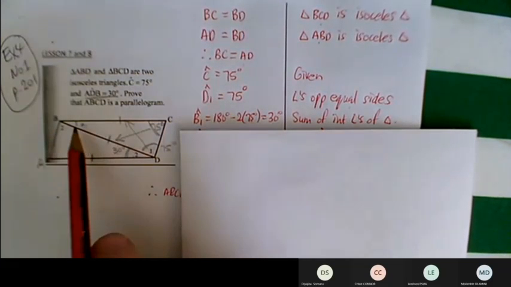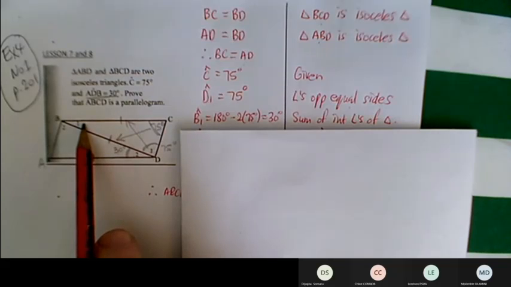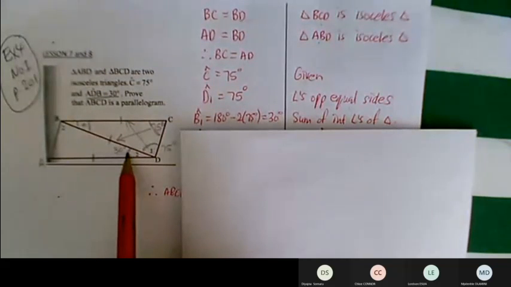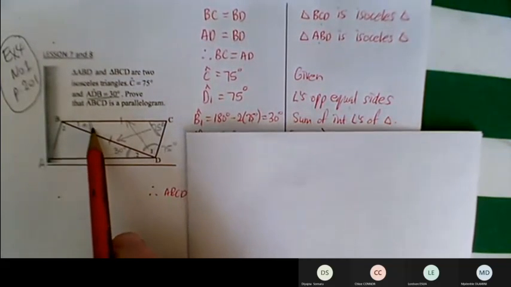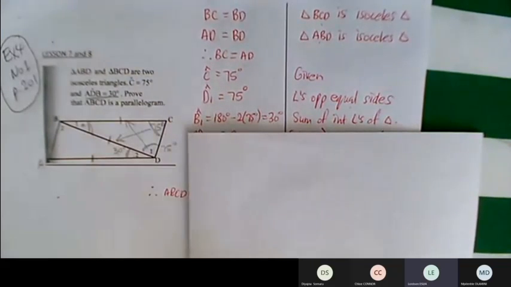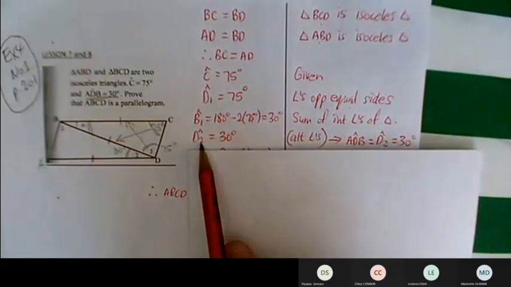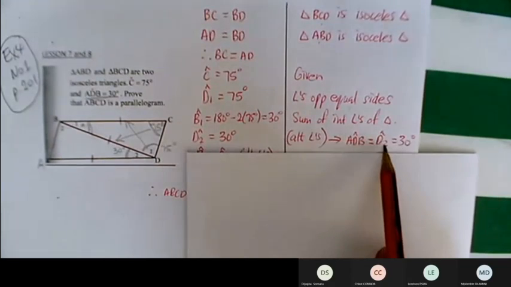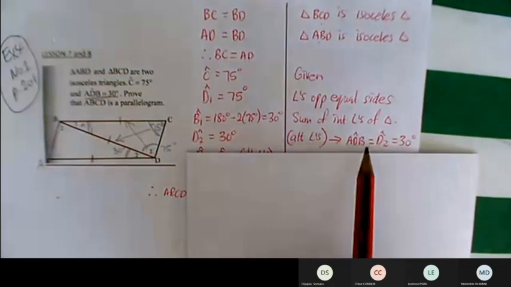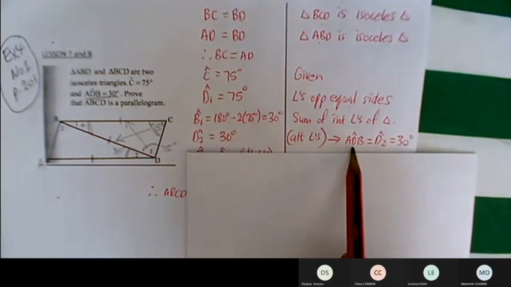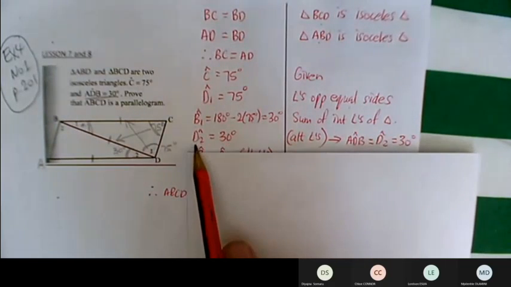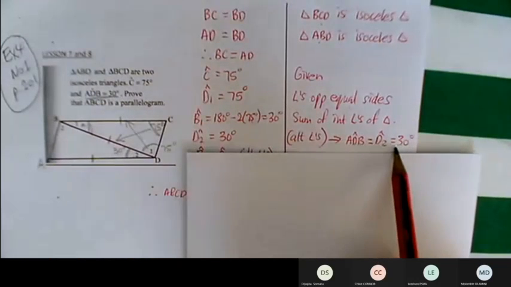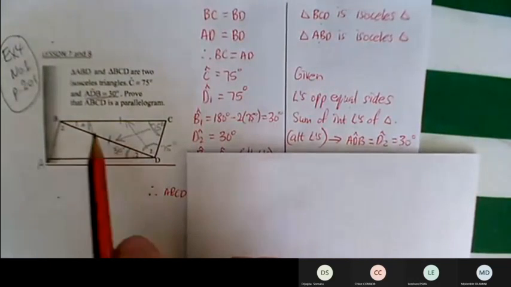Now class, notice something. How much did you work this angle out to be? It was also 30. Now if this angle is 30, and this angle is 30, are those alternate angles? Yes. So D2 is 30, alternate angles, ABD equals D2 equals 30, right? So I'm just trying to show you that that's how you write it. Two options of writing it, right? Because if you say D2 is 30, a person might wonder where you got this from. You got it from there, you see? So that's why I included it over here. And these are definitely alternate angles.